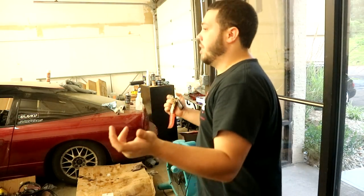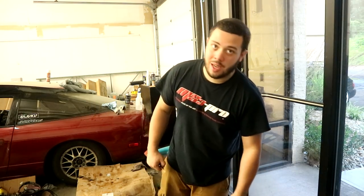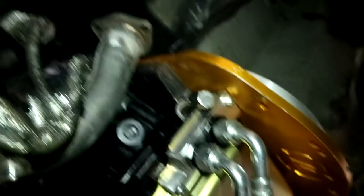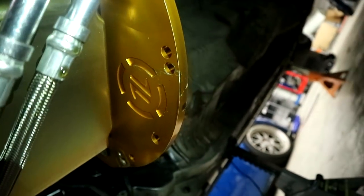All right, now that we're at the shop I guess I should just get started with my car. Seems as though I do in fact still have an oil leak, so that sucks. That means I have to buy new oil, that means I have to reseal whatever the hell is leaking. Let's go take a look at that first because that's an annoying sight. Look at this - I'm pissed, like where is it coming from? That bolt thing is completely dry, the back plate has oil on it, which is not good. No idea where it's coming from, but that is a considerable amount for being here for just a day.